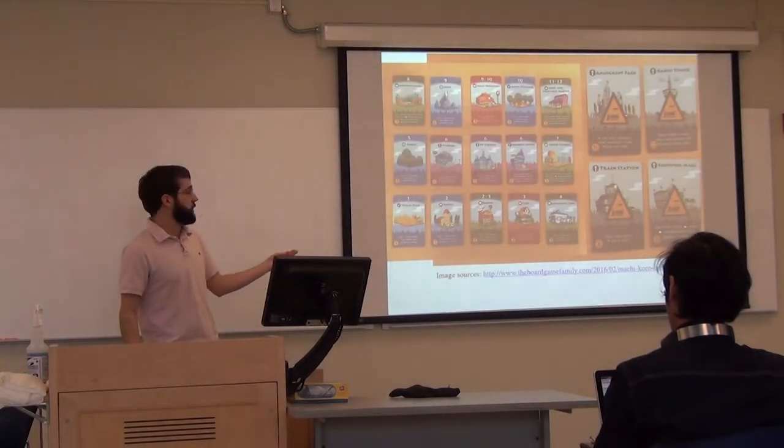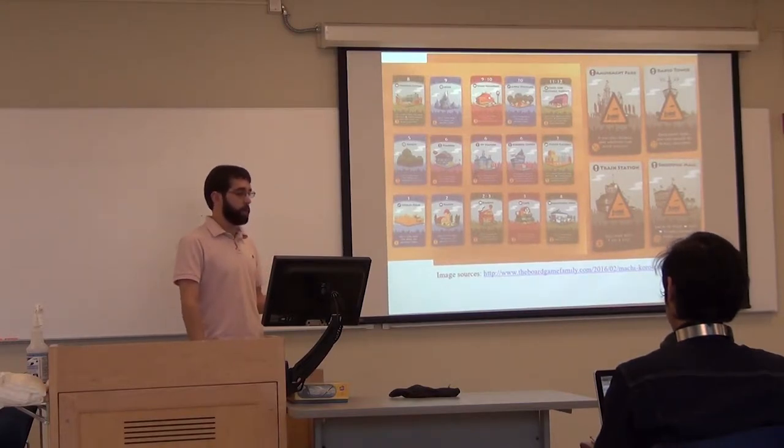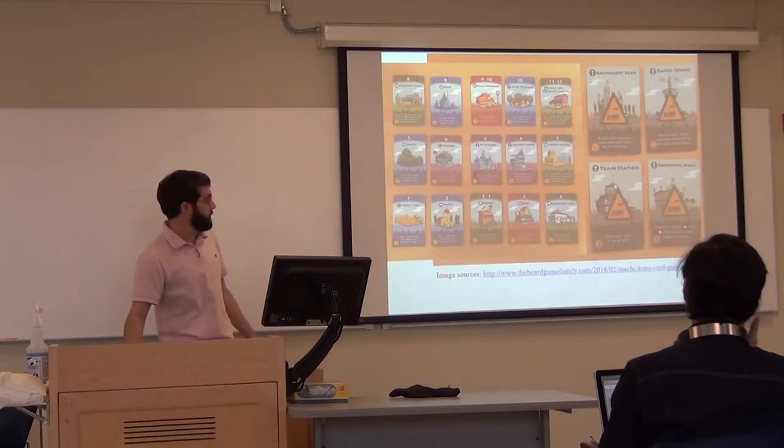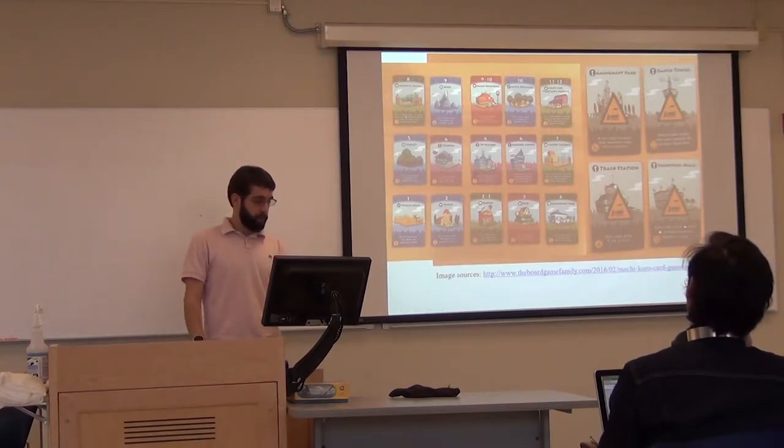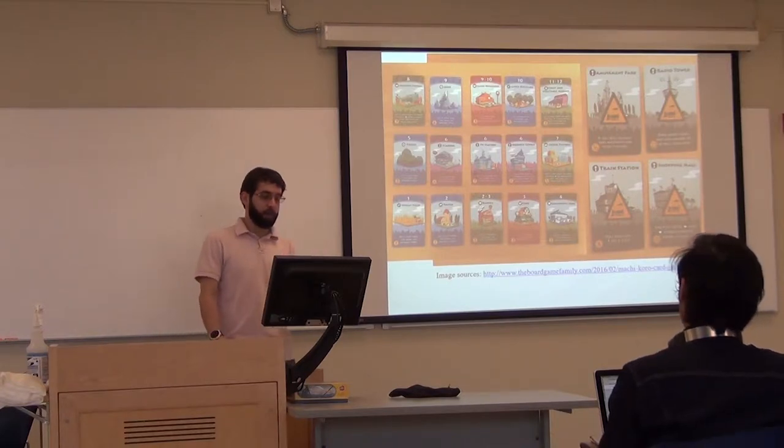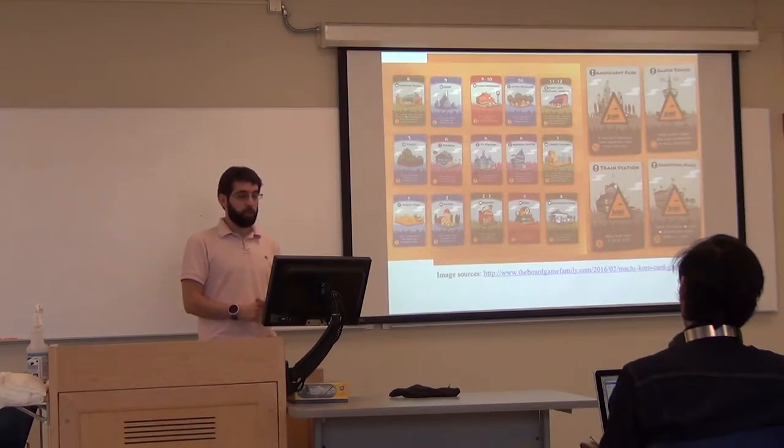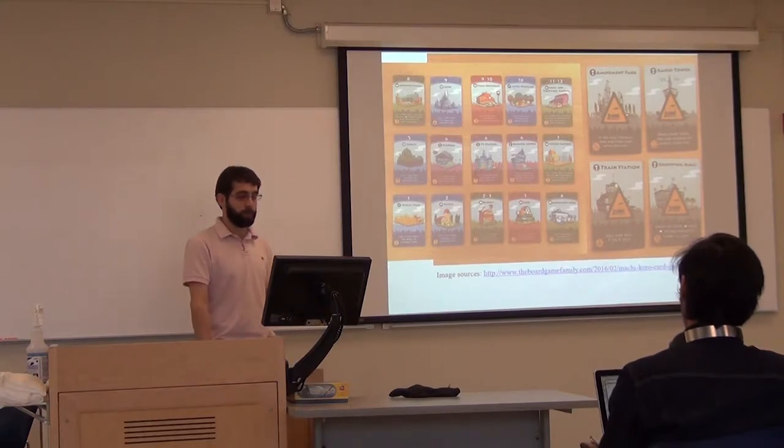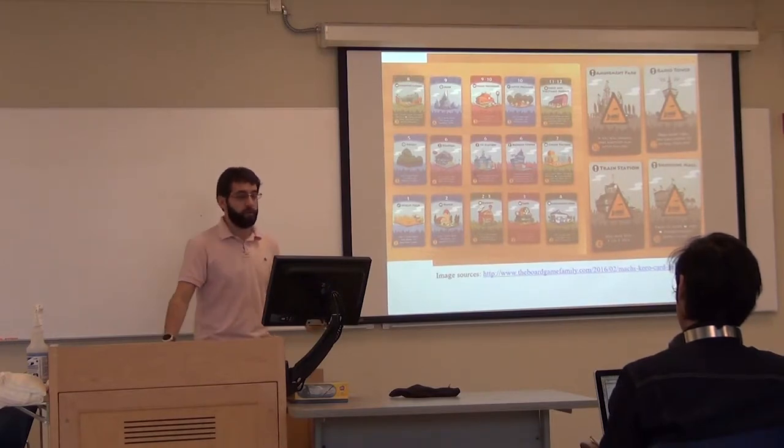These are all the different cards in the game. On the left hand, these are the cards people buy that will get them more money to buy other cards with. Lower left, you see a wheat field - whenever anyone rolls a one, they get a coin. A green card, a bakery - on their turn, if they roll a two or three, they get a coin. Other cards like the red cards, you take coins from other players. On the right side are those other cards that you need to buy to win the game. One allows you to roll two dice instead of one. Another increases the amount of money you get from different established cards. Another allows you to re-roll per turn. And another lets you take an extra turn if you get doubles.